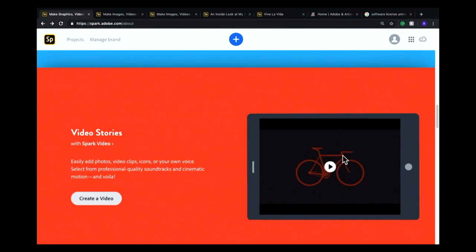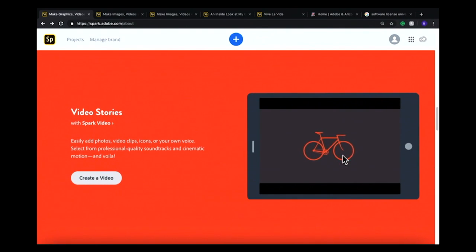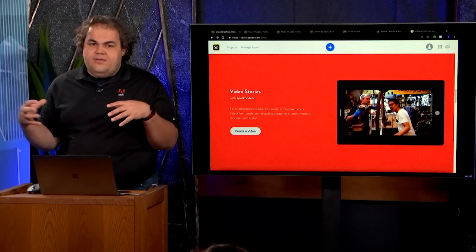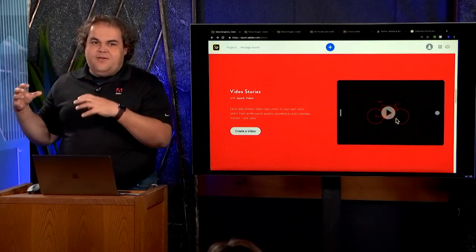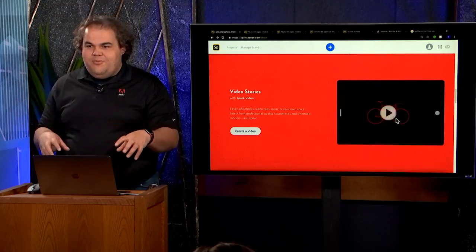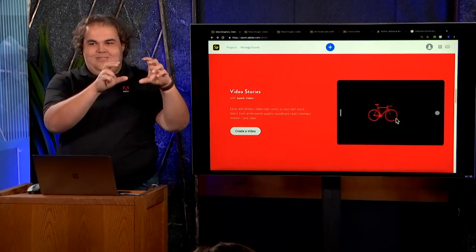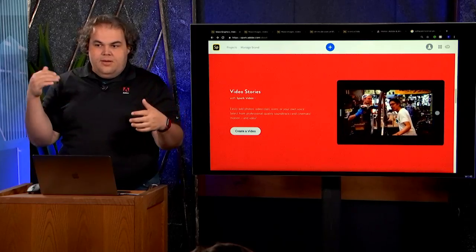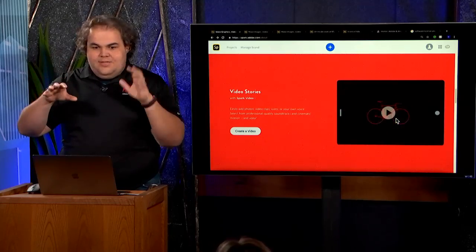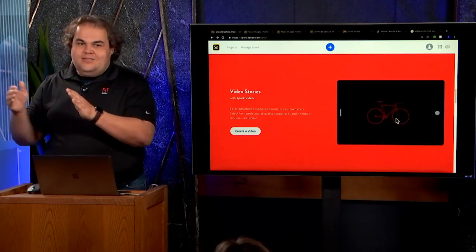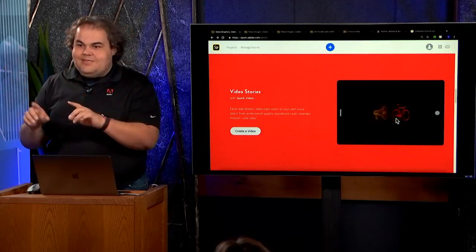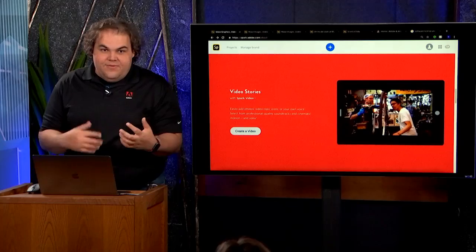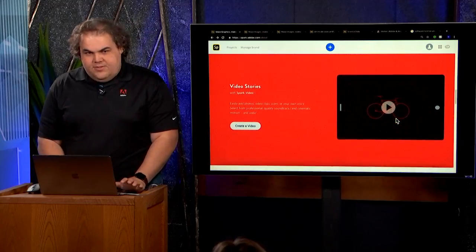And then lastly, we have Spark Video that's going to allow us to create video stories. The way that I like to explain Spark Video is really it's slide-based video editing. So if you've ever worked with a PowerPoint before, you add a slide, the content on that slide, whatever it is, whether it be video, audio, voiceover, text, images, whatever it is, then you move on to the next slide. So you don't have to worry about trimming timelines and things like that. It's literally just a slide at a time. You build video out. And I'll show you an example of that. So far, so good?